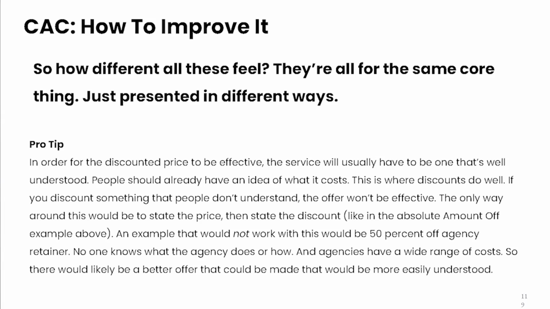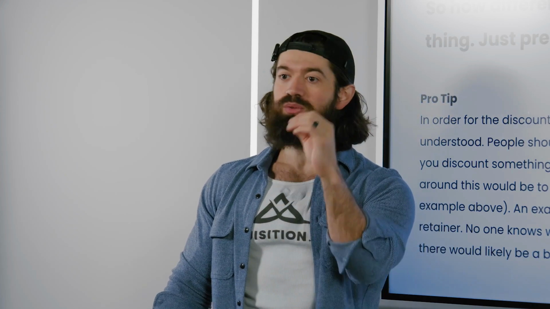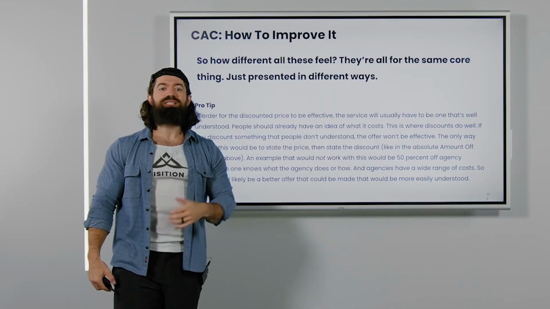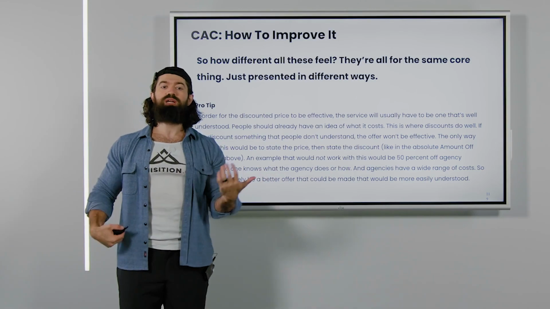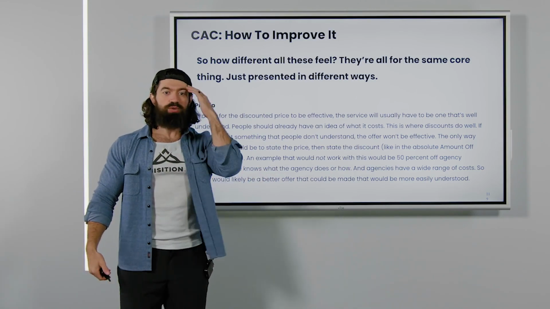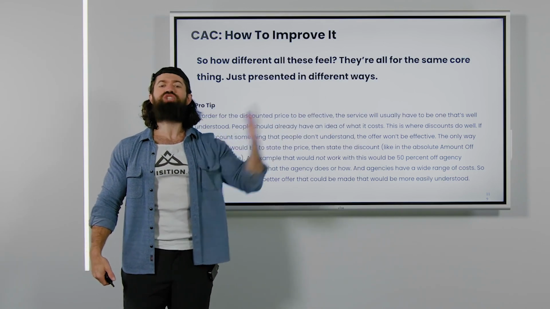So this is a little pro tip that I will give you. You probably can't read this, so I'll just tell you what it says, which is that in order for a price off or a simply discounted price to work, the market has to have an understanding of what the price of that commodity or service is. So if I say that I'm selling an adjustment for a chiropractor for $29, that is effective because people know it costs more than that. They might not know how much more, but they know that's cheap for that thing.